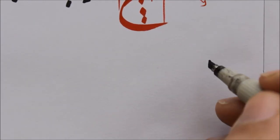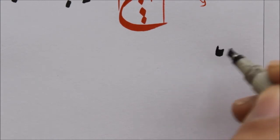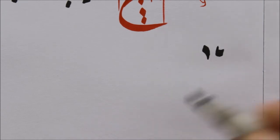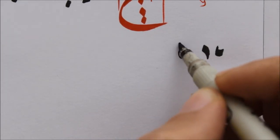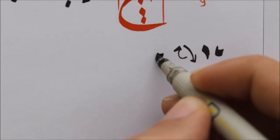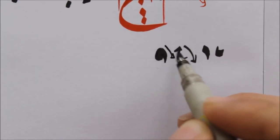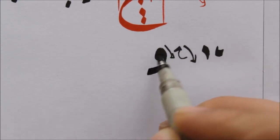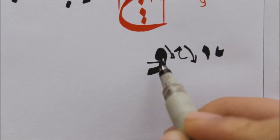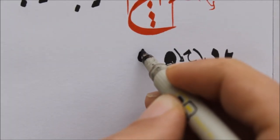Let's see the Fa and the Qaf. For Fa and Qaf, we are going to learn a new move, which is the head move. The head is sort of 1, 2. It's like commas. You do 1, then you do 2. When you do 2, you go out here. You go this way, you don't go back. You see the neck here? We have a gap. You must have a gap here. So we do 1, 2.